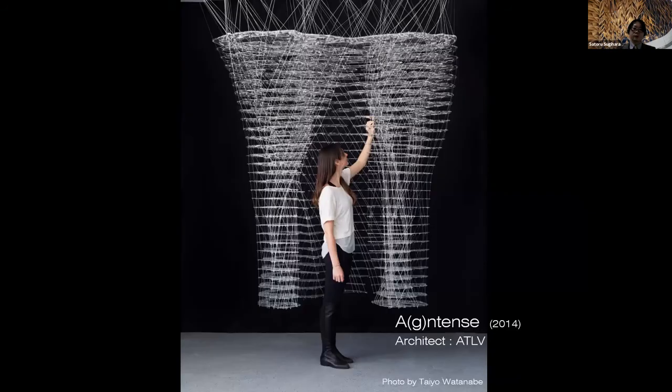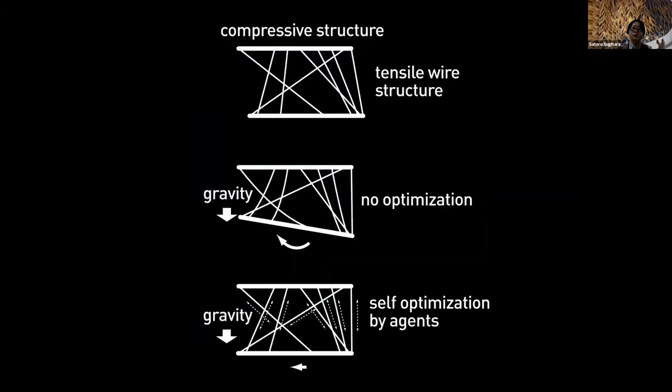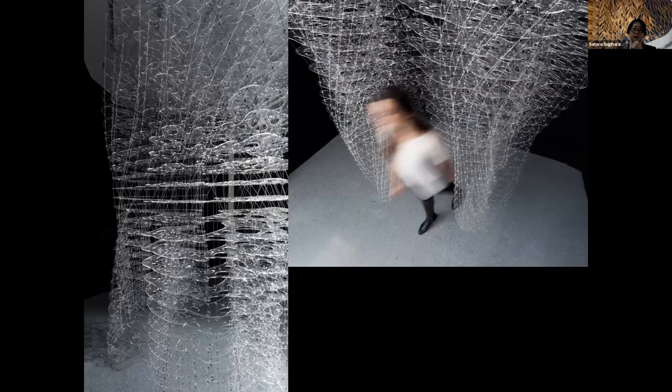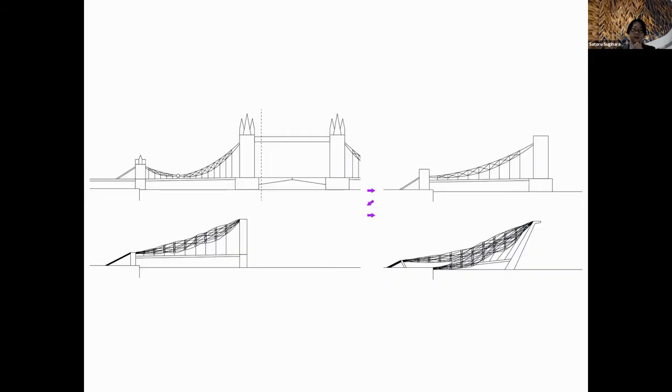So that's the result. In a sense, this is something I call self-optimization. Basically, if you don't do that, you cannot build that shape directly. It doesn't really stay in the shape; gravity just pushes and pulls and messes up the shape. But the agents are constantly changing the size, the spacing, and the length of the wire, so that can hold the shape. That's the result, and that's one attempt I had before.